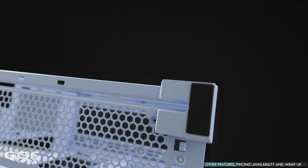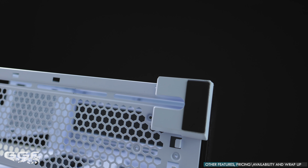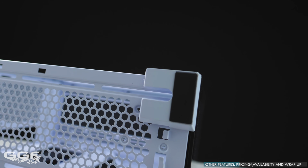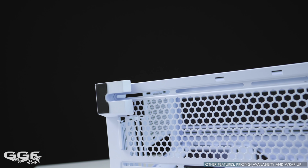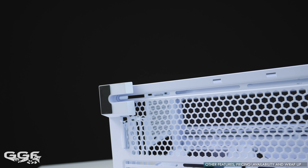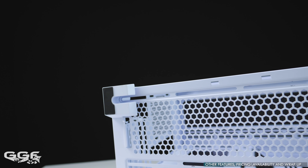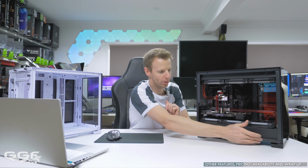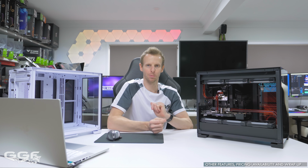Now, the feet do have little slits in them to install your radiators. A lot of cases these days, when there is a bottom mount radiator, you do often have to unscrew the plastic feet to screw in the radiator. Now, in saying that, it's only the screw holes at the very start and the very end of your radiator. You do have full access on all the others, but it is nice they have added just a little groove in there to allow you to put your screwdriver in and screw that radiator in.